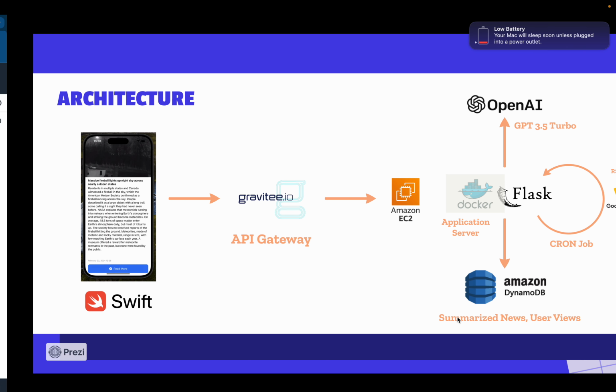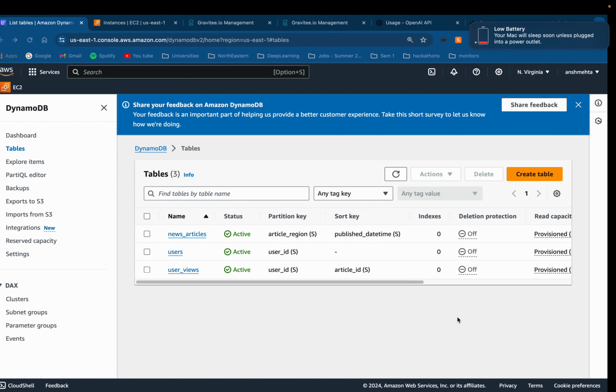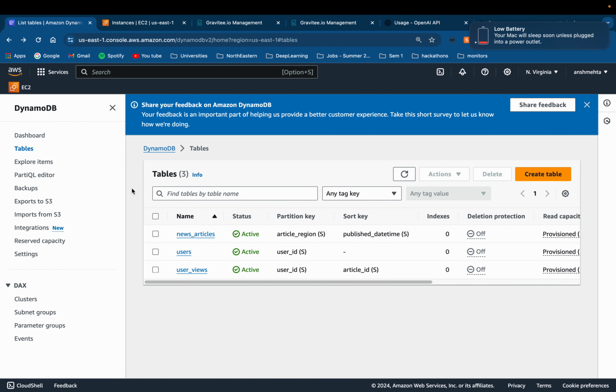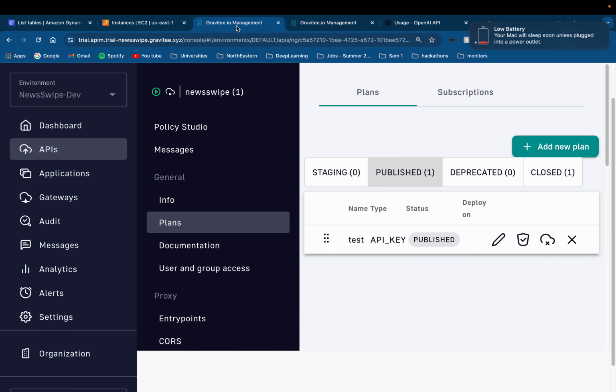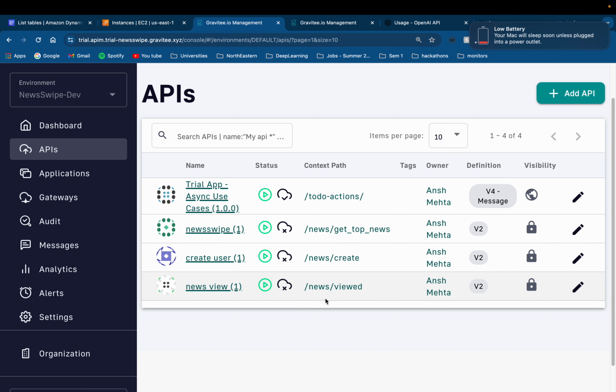So let's look at all the applications we are using here. First we have DynamoDB. It has three articles, and we have our EC2 instance running with the Flask application. Our API gateway is here, where we have these three APIs, and first is get top news. This is a paginated API which returns the top 20 news, paginated, and we can create a user and we can mark a news as viewed.